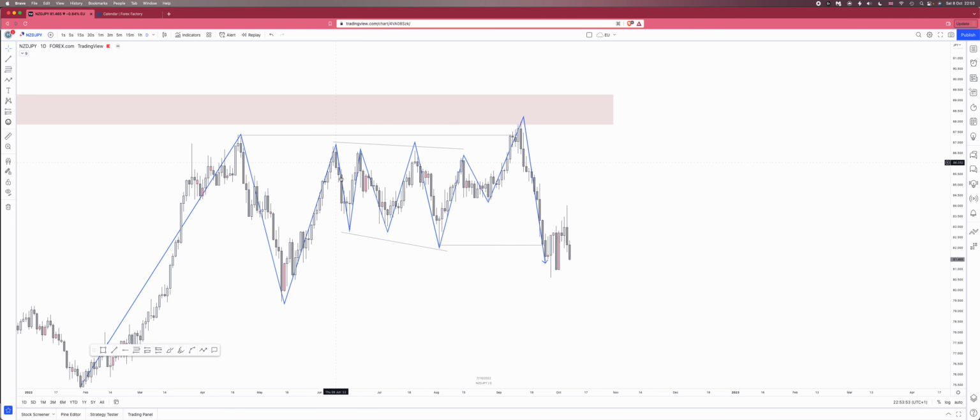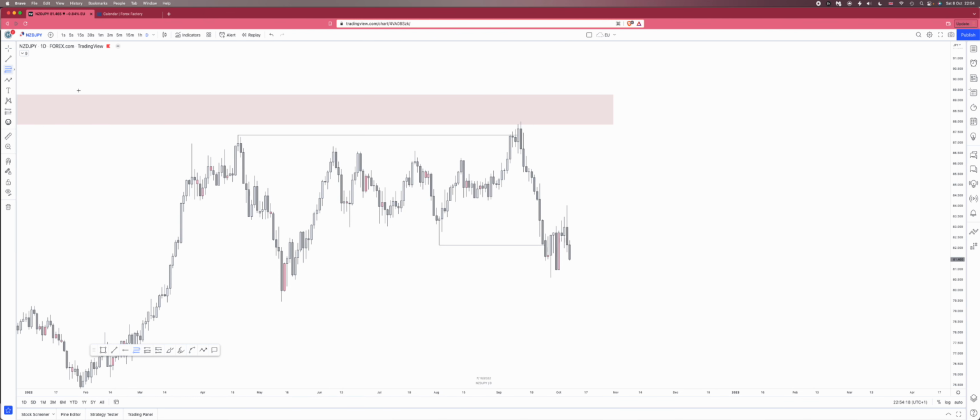Liquidity, like trend, what's this? A channel for like retail. And then we've pushed up, inducing buyers, and then now we've just pushed down and induced early sellers. But I wouldn't look to sell at the moment. I would wait for price to come back, because this is the first shift.